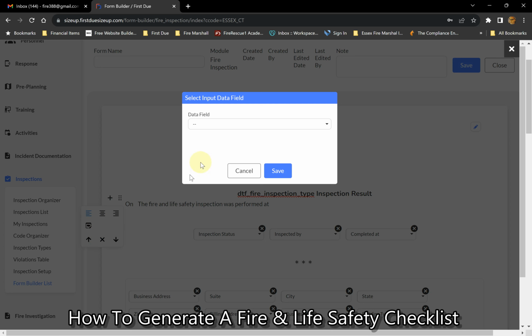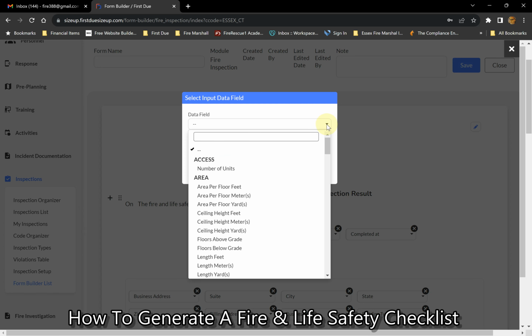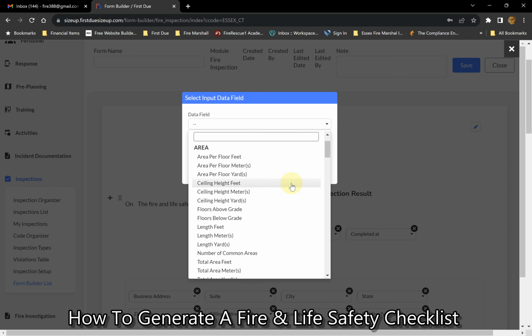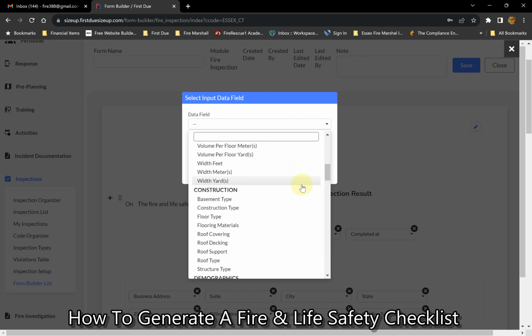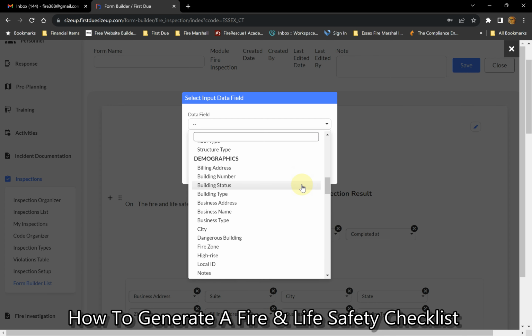The data field will now open up a drop box, which will allow you to select any kind of data input from the fire inspection report. So there's a lot of information here that you can use. What I want to do is look for the date that I start the inspection.